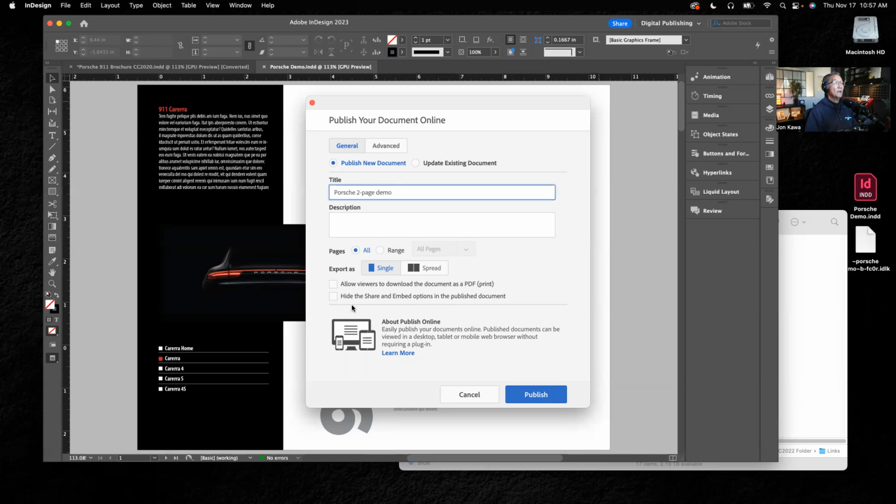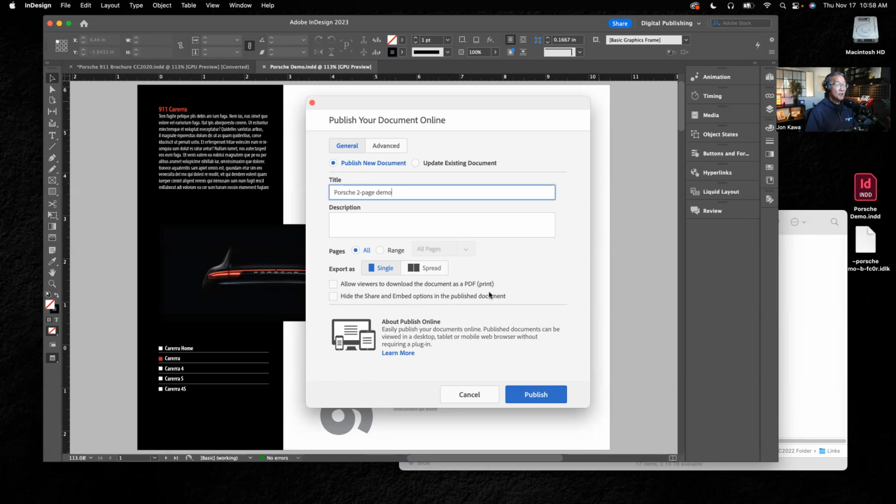You also have options to give your viewers. You can give them the option of downloading this as a PDF document. Obviously, the animations will not work if they download it as a PDF file. So just kind of know that. Animations don't work as PDFs.